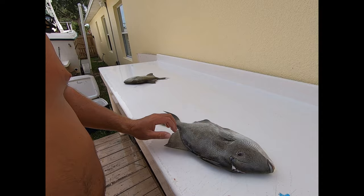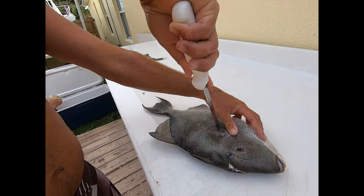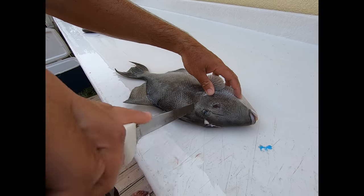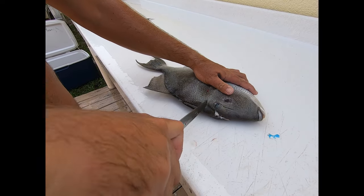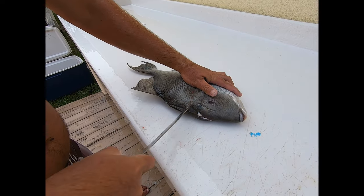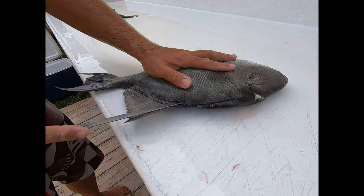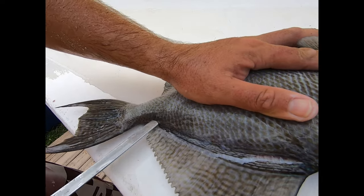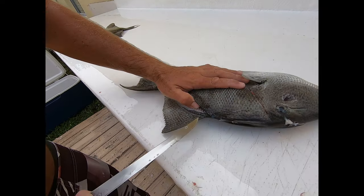All right, with the triggerfish, I like to start right here on the side fin, poke in there, just use the tip of the blade, kind of saves the rest of the blade from dulling out. Their skin's real tough, almost like an armor. Come around, come back to this fin here, just use that point of the knife, barely get in there, break away that skin.